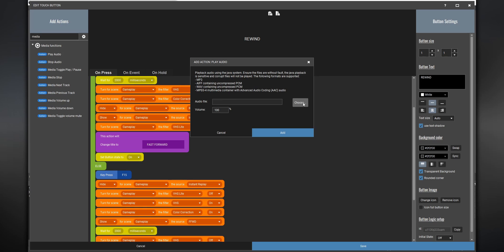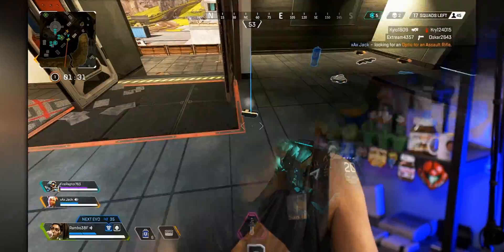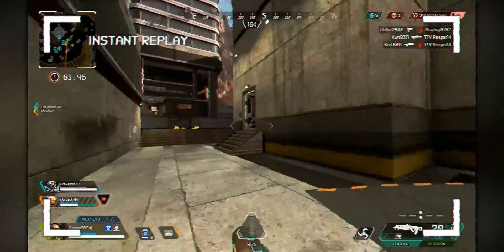The final step is adding sound to this effect. When we're doing that rewind and fast forward animation, we want to get that sound effect going - you know the VHS rewind sound. Find a sound effect from anywhere that you like. Then in your Touch Portal macro, add a play audio action and point the file to the audio file of your sound effect. And that's it. I know there were a lot of steps, so I'm just going to show you what my final macro looks like - pause this video and copy down all the steps. If you've done all these steps right, when you hit the button on your phone it's going to do this, and when you hit it again, it's going to do this.